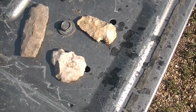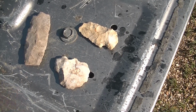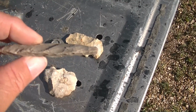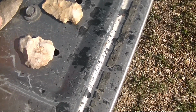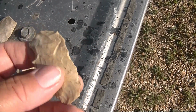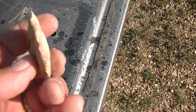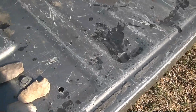Okay, y'all, I know it ain't a lot. That was less than 10 minutes of looking right there. I'm going to go around this other side and see how growed up it is. There's a lot of grass. It's not the best situation. Look, boy, some thin pieces. These have been drove on by tractors and trucks over the years, stepped on by cows. Isn't that cool? I mean, that's a win anytime. So we're going to go around the corner here and see what the hog farm looks like.